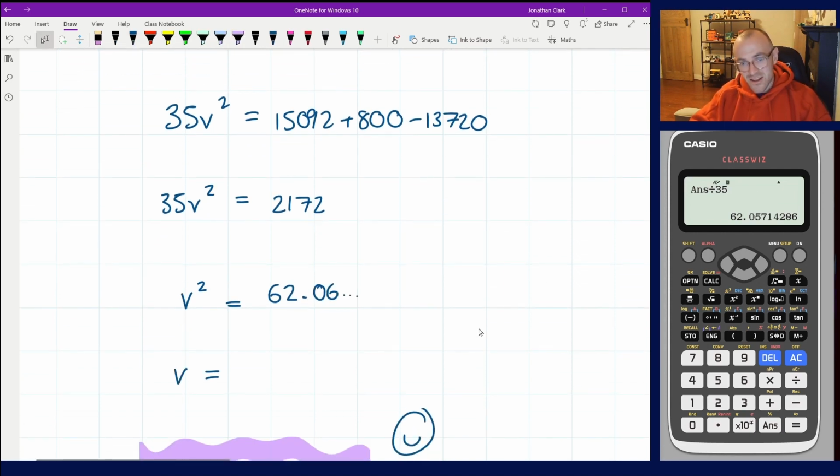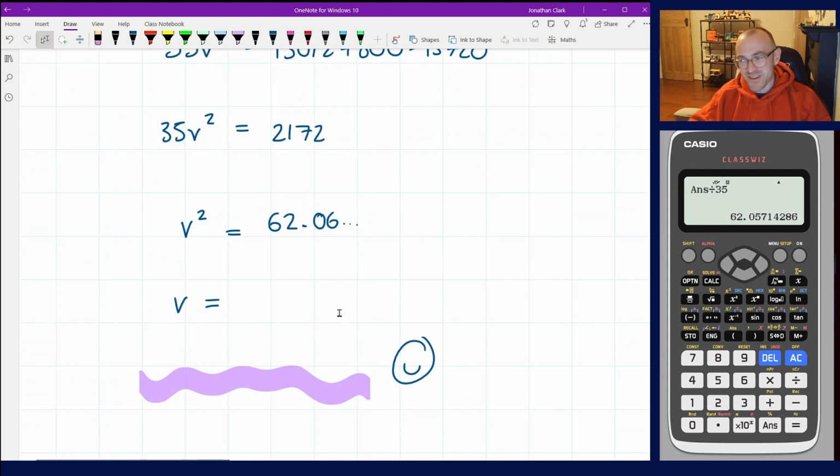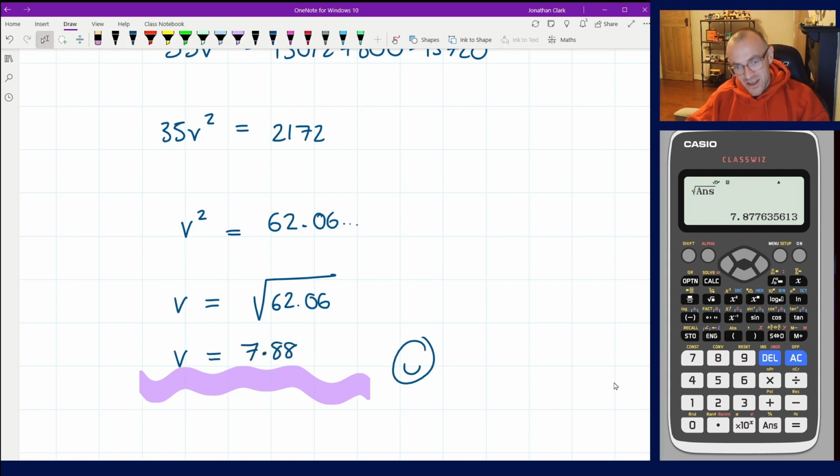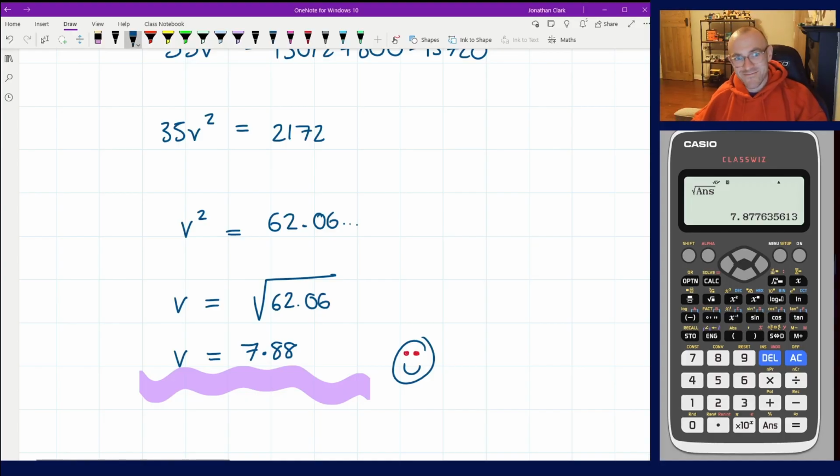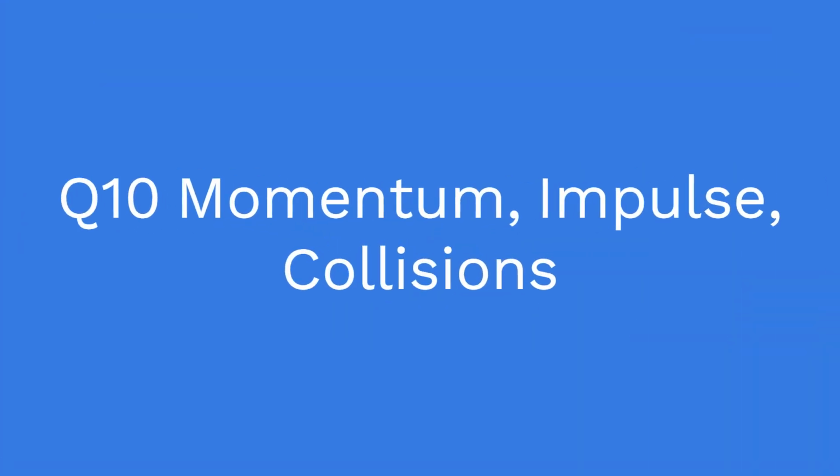And finally, I see the remnants of my smiley face from the last time I tried this question. I'm going to square root it. I get that the value of v is around 7.88. Two decimal places. I'm going to add the i's back in. I'm going to make them evil. Why not? Oh, but I am going to... How could I forget that? That's terrible.